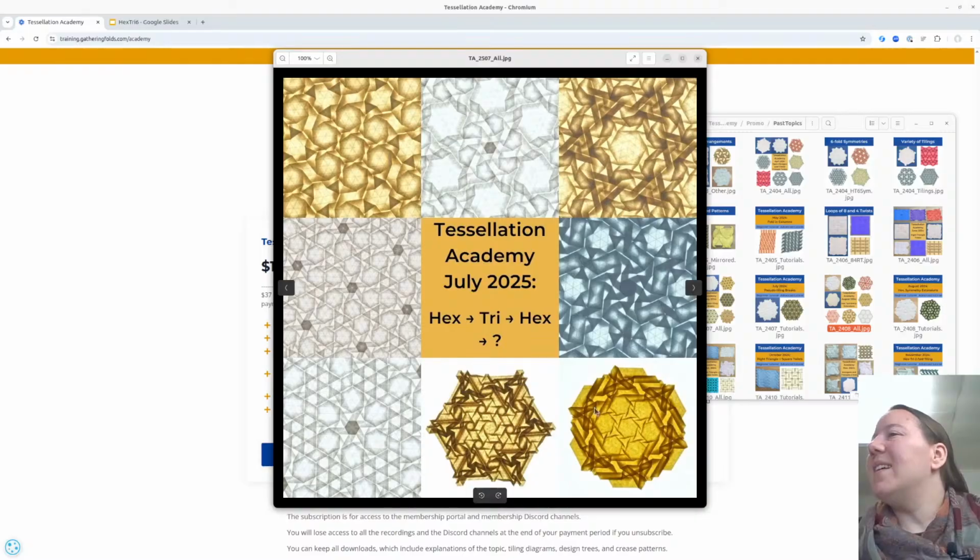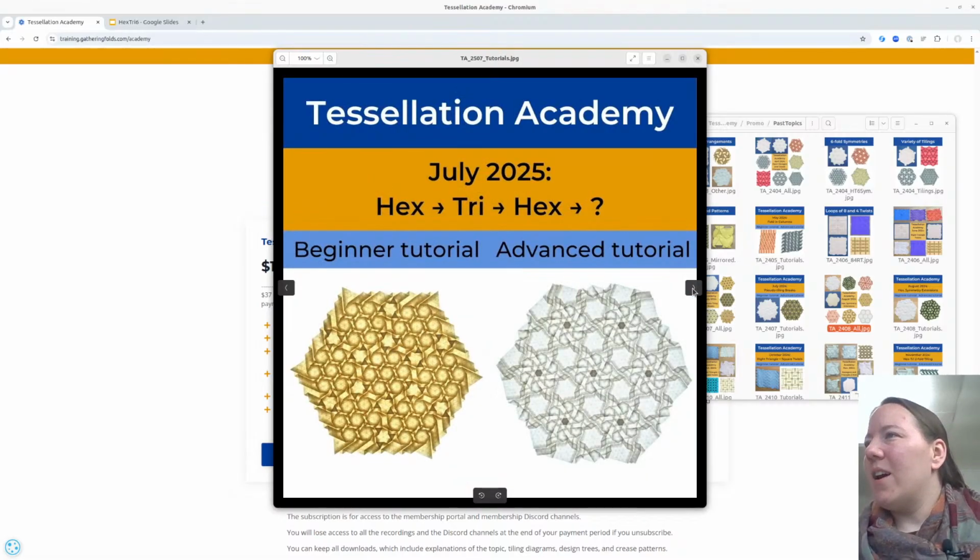And then there's hexagon, triangle, then hexagon. Mitosis, that's this pattern that I said I'll be talking about more this week, was designed particularly to be in here. Summer Islands, I think, was a new design for this too. In that theory and design session, we got into some interesting contradictions, and we had to do a lot more massaging of the pattern to get it to work out. And there's our two tutorials.